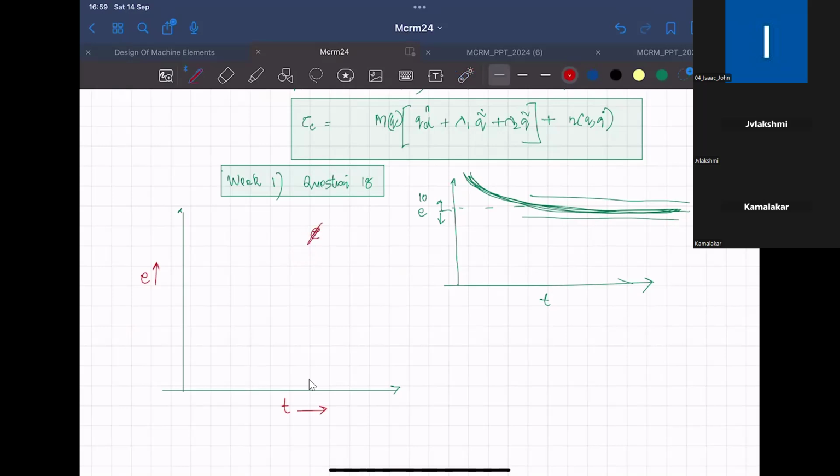If you have a term something like e raised to minus t or e raised to minus 2t, theoretically this term can only get so small. It can never be exactly 0. But as time goes to infinity, what will happen to this term? It tends to 0. Yes, sir. But sir, if it is only exponential, we might have kept it tends to 0.